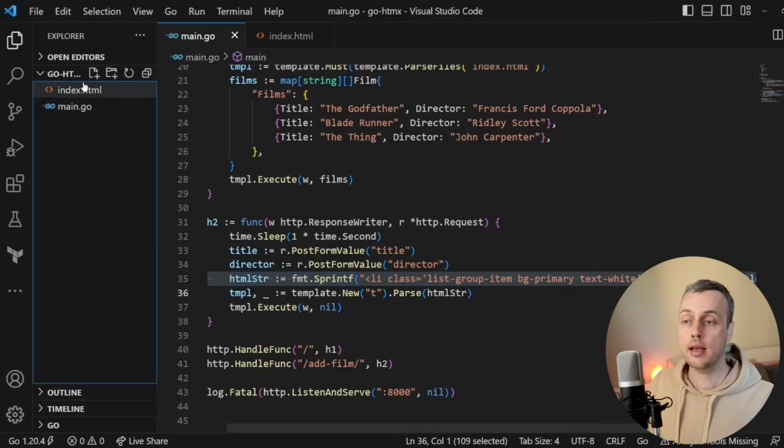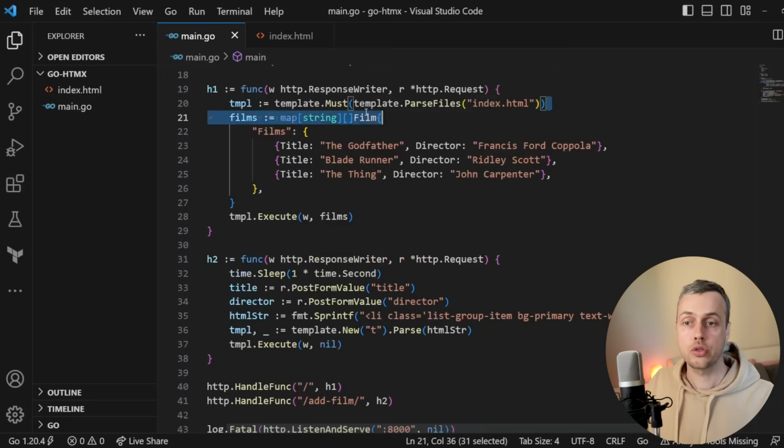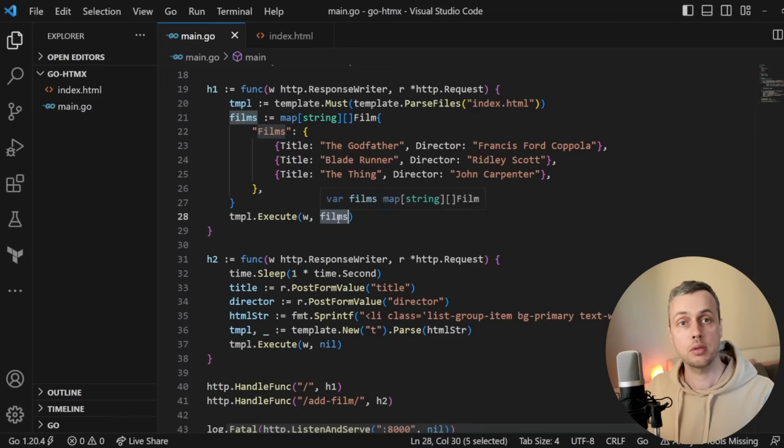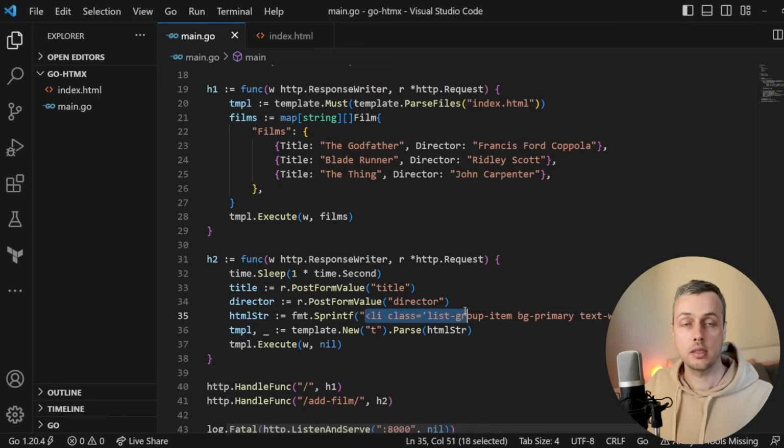For example, we could create a separate template here that just contains the li tag, and we could then use the same technique that we used up here where we use the template.ParseFiles function to actually parse that template and then pass a context to the template with the Execute function. So we could do that rather than hard coding the HTML in this function, but we are only returning an li tag here. We're not returning any other content, so to create a template just for an li tag might be considered overkill. Now a better technique in our example might be to use template fragments in Go.